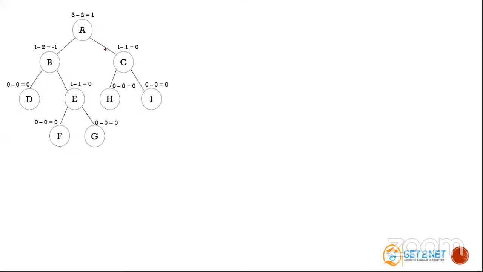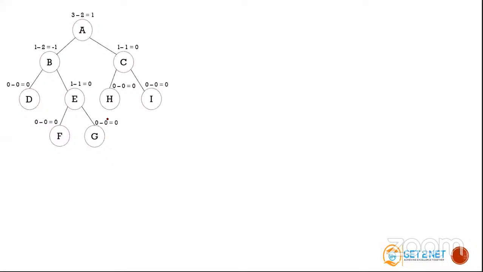See, I have made an example here. We will go from the downwards, right? From the bottom only we have to go. Otherwise, we can't find it. We have to go from the bottom to see if each node is balanced or not. Otherwise, the tree cannot be called a balanced AVL tree. So from the bottom, see F. F is a leaf node. It does not have any subtree. It does not have any child tree. That means the balance factor is 0.